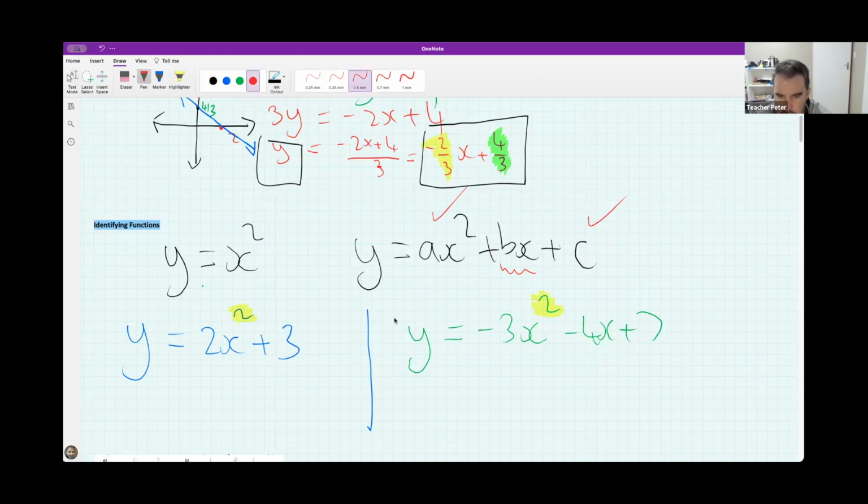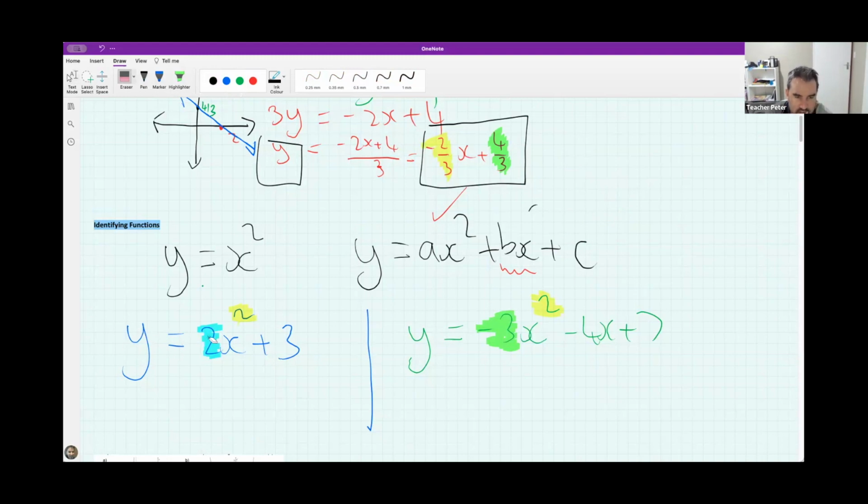I was thinking about this thing in front, the A value. Can you see that's positive there and it's negative there? What effect is that going to have on these parabolas? Now, the parabola, if I haven't given you the basic shape, I'm assuming you've seen it in class. The parabola shape is either like this, I call it happy, or it's sad. That's the basic shape of the parabola. It looks like someone's face smiling, and you can have a wide smile, or you can have a narrow smile, but essentially it's like a happy or a sad shape.